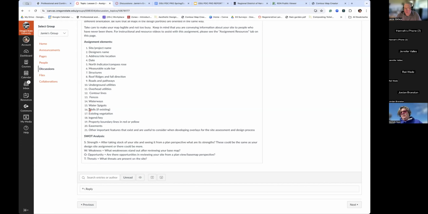A well. If you have a well, we'd like to know where that is. If you have a septic field, that would be good to point out, as well as the septic tanks, because we definitely don't want to be designing things that would be counter to the production of that. And the same with your wellhead. You don't want to be trying to infiltrate stormwater right next to your wellhead or something like that. Existing vegetation. Yeah, we do this on all our designs, but what we do is we will go after significant existing vegetation.